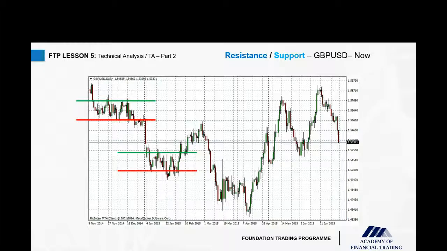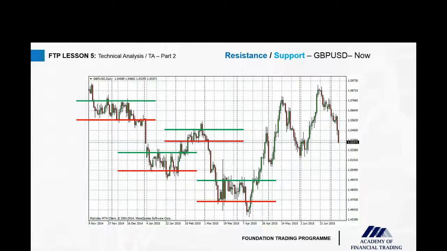Then there was a breakout to the upside. But at that breakout to the upside, again another floor and ceiling was formed. Then there was a breakdown to the low side. And again, when it reached down to the low side, a new floor and ceiling was formed. And let's look at what is happening right here, right now. Right here, right now, we have a new floor and a new ceiling.